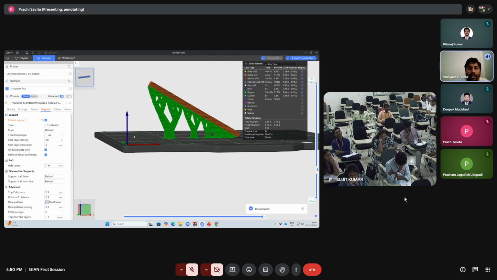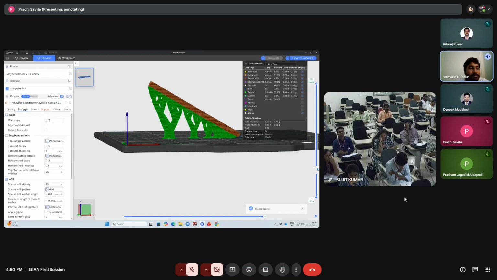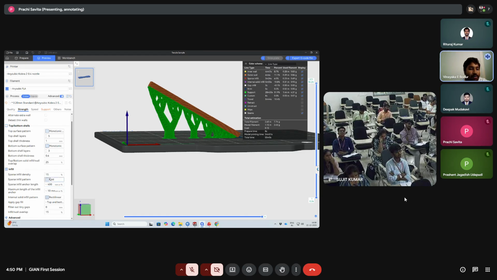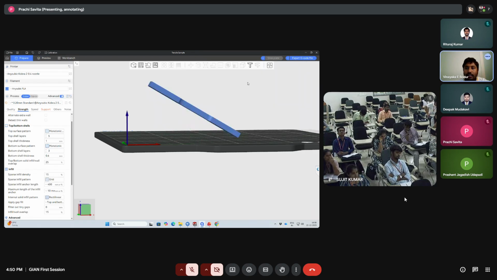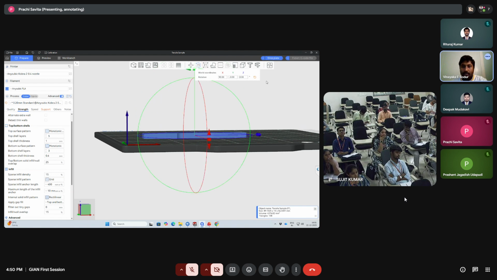Okay, so let me give some examples for infill patterns. As you can now see, it is grid, right? And it's just 15%. For this we'll just make the design flat.